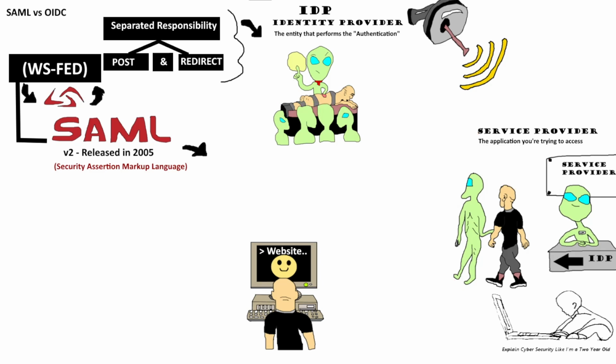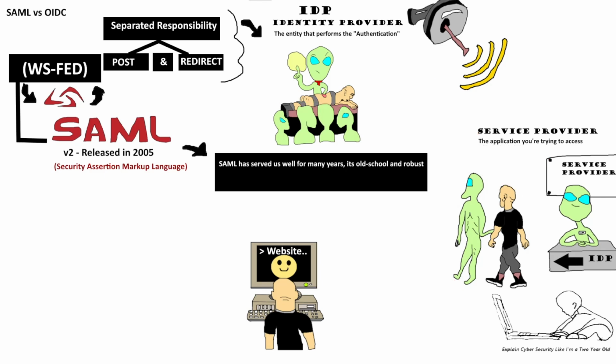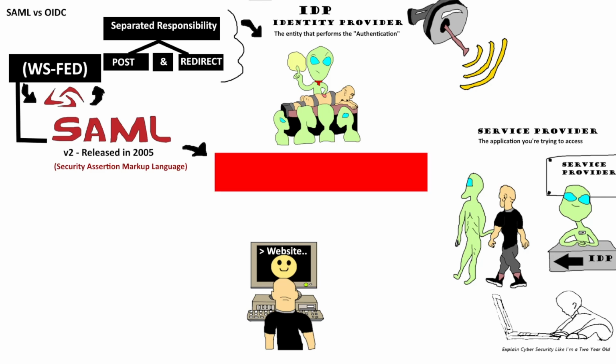Now, just before we finish this section on SAML, here's some important technical keynotes. SAML has served us well for many years. It's old school and robust. And even today, it's still used in many enterprises. However, with the evolving internet, SAML has obviously gone through some changes and adapted. You see, SAML now is designed for the web. And not just the web, but also mobile phones. But remember, SAML was shoehorned into such scenarios like mobile phones, so whilst it works, it may not necessarily be the best solution for modern mobile phone applications.